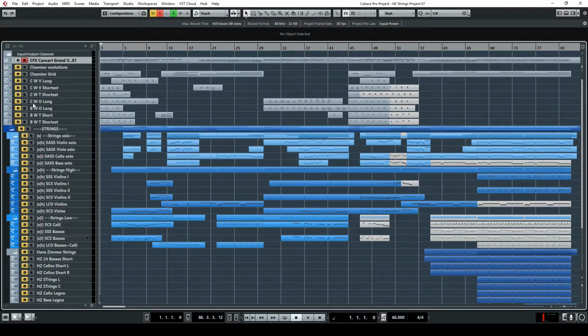and some of them. And you can see that I'm using a lot of the waves from the Spitfire Chamber Evolutions.